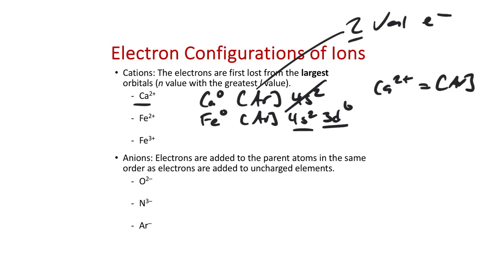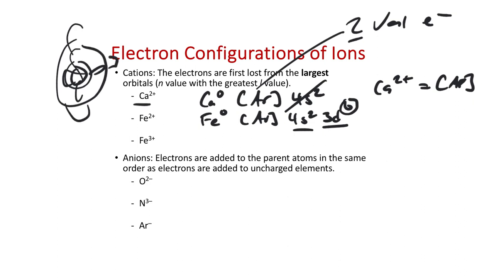So not too surprising, pretty straightforward, and that's probably exactly what we would have guessed for the configuration of calcium 2+. But then for the configuration of iron 2+, not exactly what we would have expected. We probably would have thought we put the d in last, so why don't we remove those first? Well, think about the size of orbitals. When we were thinking about our orbitals, 1s to 2s to the 2p set of orbitals to a 3s to a 3p set of orbitals, and we had the 4s, where were the 3d orbitals? The 3d orbitals are like here. So that's like one of the d orbitals is right in between the 3p orbitals.